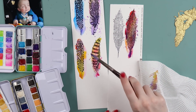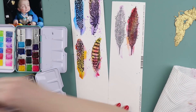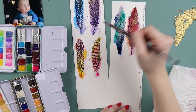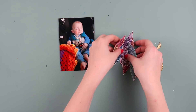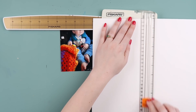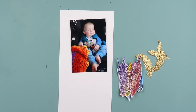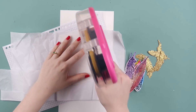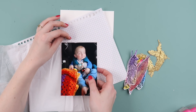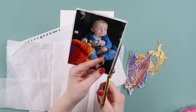I wasn't quite sure what I was doing with the feathers at this point — I just knew that I wanted to make them multicolored. The reason why is because Archie is holding a blanket in this photo that was actually made by my aunt and it's rainbow colors, so I wanted to bring in a touch of rainbow for this photo. Here he is asleep in a car seat many many months ago. He has much more hair than that now and often doesn't sleep that peacefully in the car seat unfortunately.